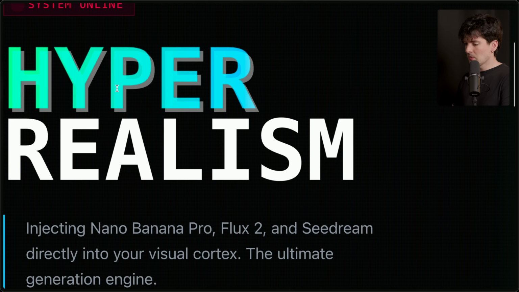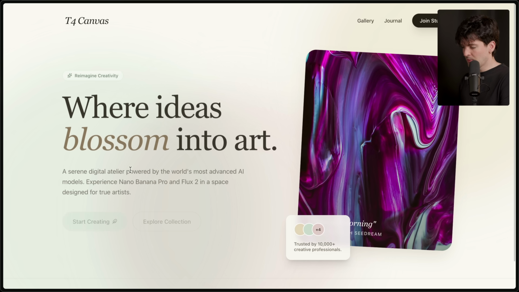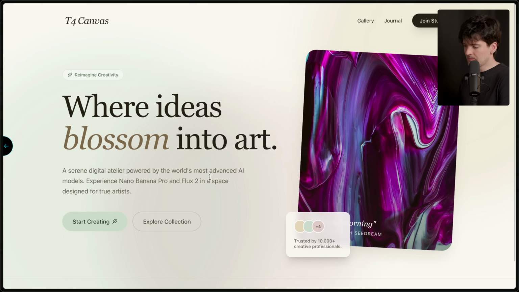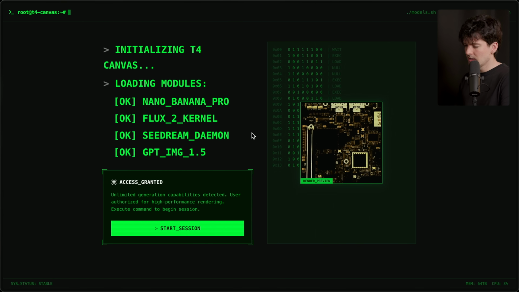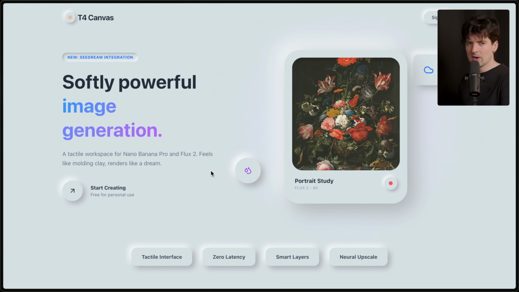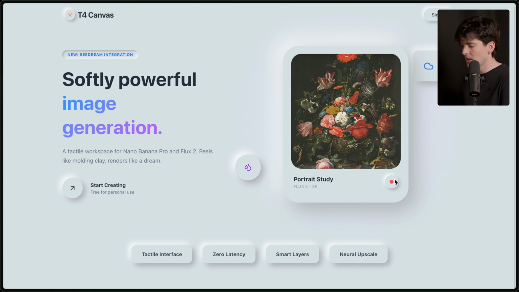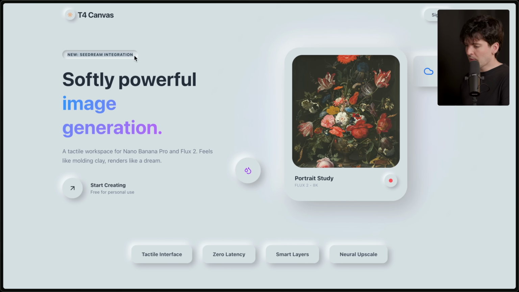They do love their layered fake drop shadows that exist on almost everything that Gemini generates, and I'm thankful it didn't do that here. But yeah, those were the first two. Then we got another CLI terminal one, annoying. Then we got this soft clay one, which is novel at least, but there's a lot of things that make it rough, specifically the tactile interface. When you hover, it's not animated in, it just immediately cuts over, which makes the fake realistic thing they're doing feel awful. At least it's different, but I don't like this. I don't like this at all.